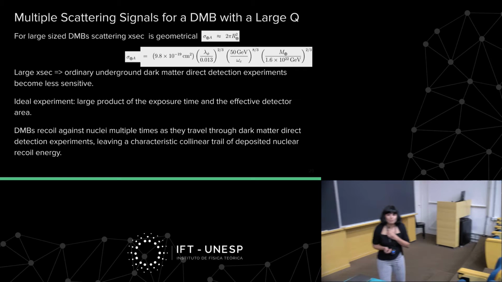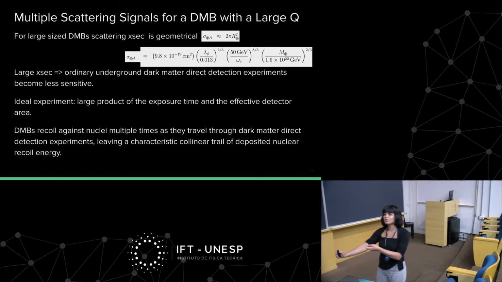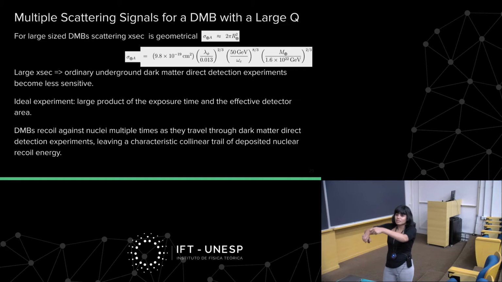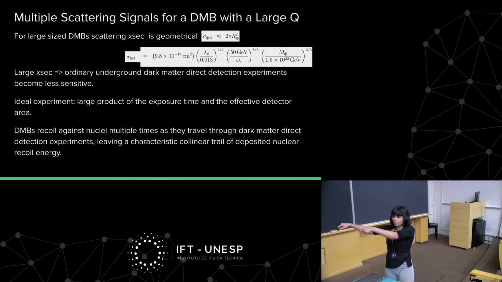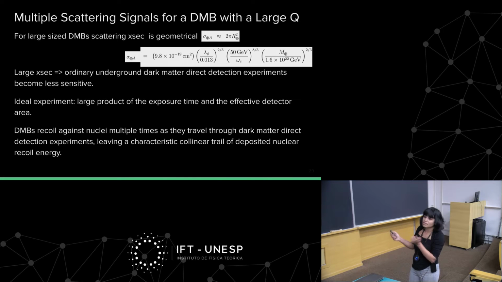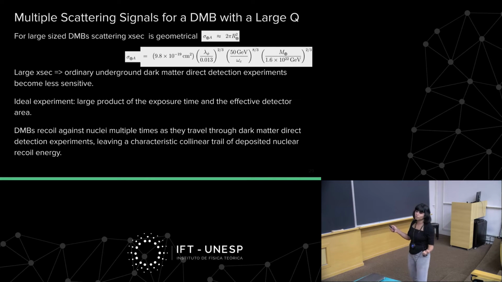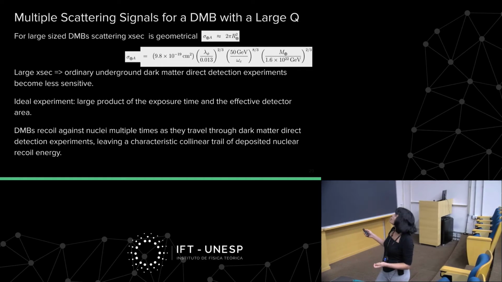So what is of interest is multiple scattering. Instead of one scattering of the dark matter ball as it passes through the detector, because these cross sections are higher, it interacts with the detector multiple times. Because these are massive objects, we basically use a geometrical cross section, which is given by 2 pi r squared, r being the size of the dark matter ball. And we estimate what the cross sections would be. They have a dependence on the self-interaction coupling lambda_phi, on omega, which was a free parameter but has certain specific values depending on the charge and the mass of these objects.